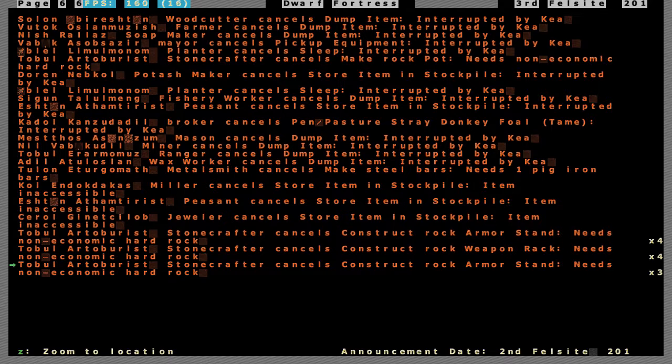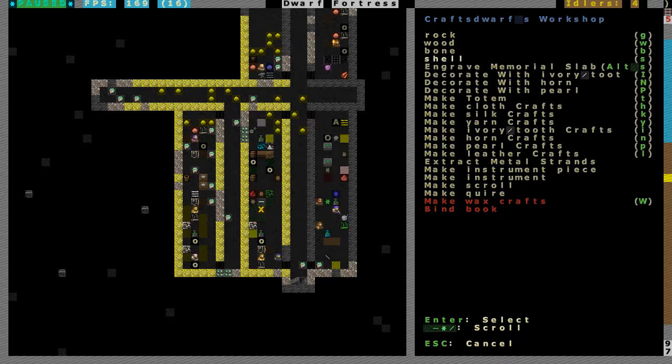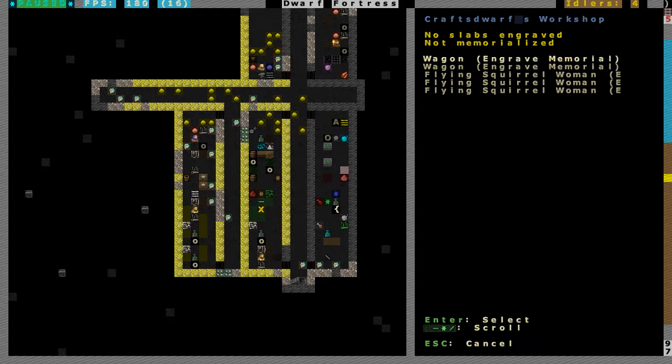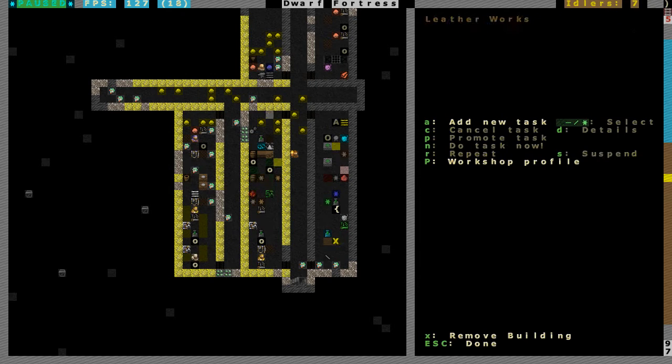Stonecrafter. Yeah, because all the other masons' workshops are making tables and stuff. Oh, that reminds me, I ordered some slabs made a while ago. Yeah, to these wagons. I got flying squirrel women to memorialize as well. But I don't think that's necessary. Tanner hide. Is that automatically added? Processed plants. I'm sure we have some pigtails by now.